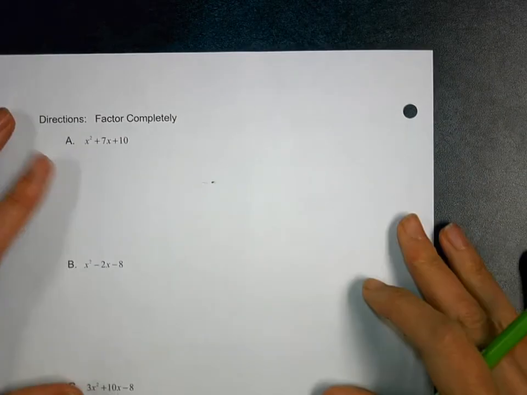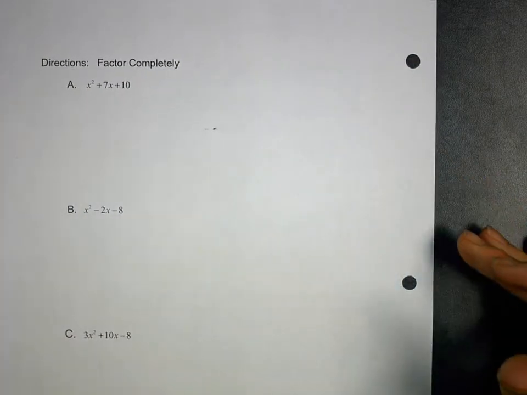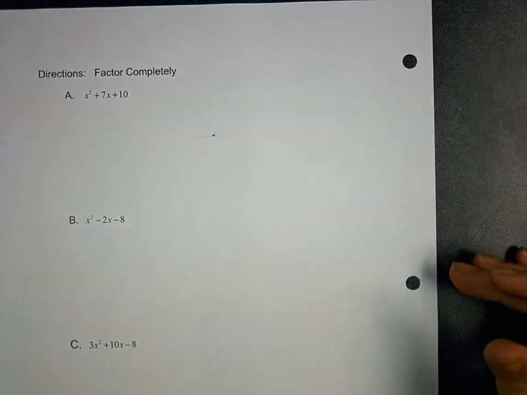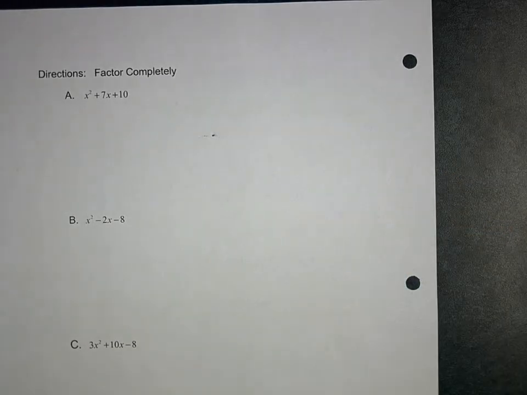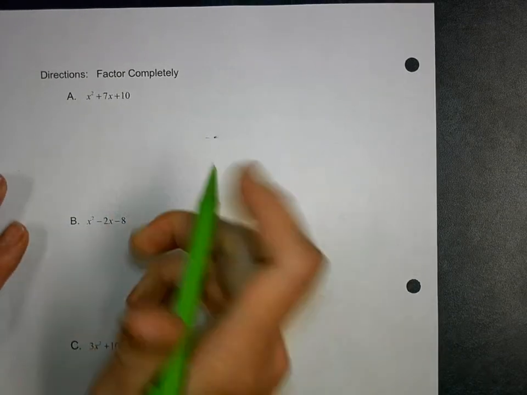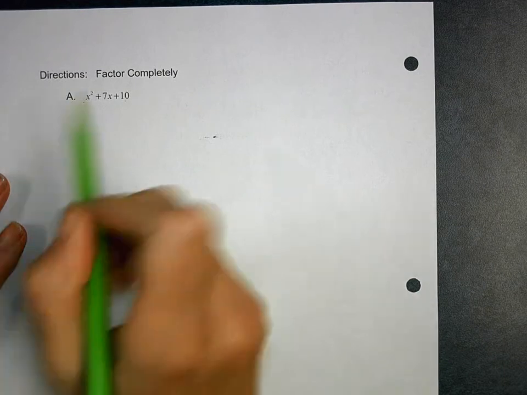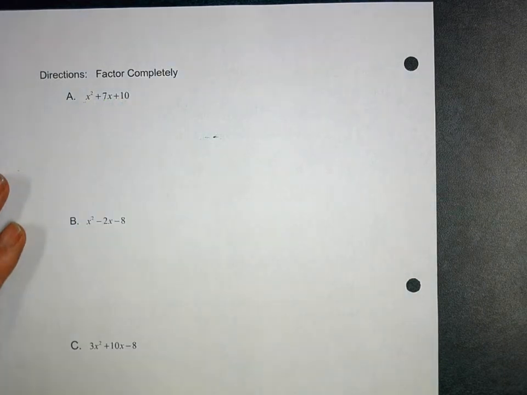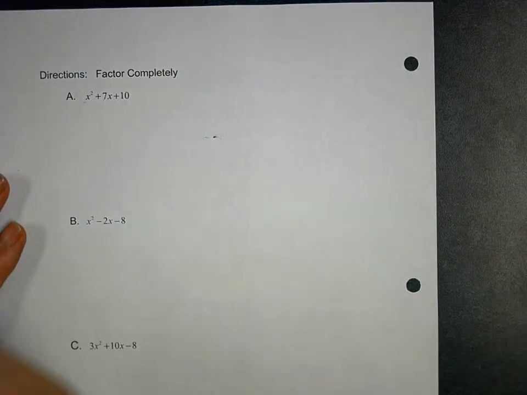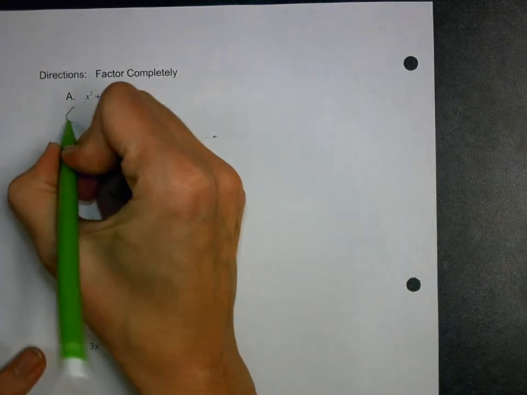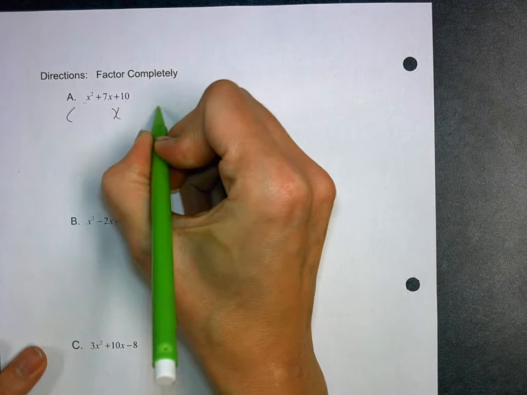So, first of all, here's the directions. Factor completely. That's all I'm asking, just factor. So break it into its parts. So I look at this and go, oh, look, it's a trinomial. First thing I look for, is there a greatest common factor? And there is no one number or variable I can pull from all 3 terms. I'm done. So the next thing you do is I'm going to put my framework, my 2 sets of parentheses up.